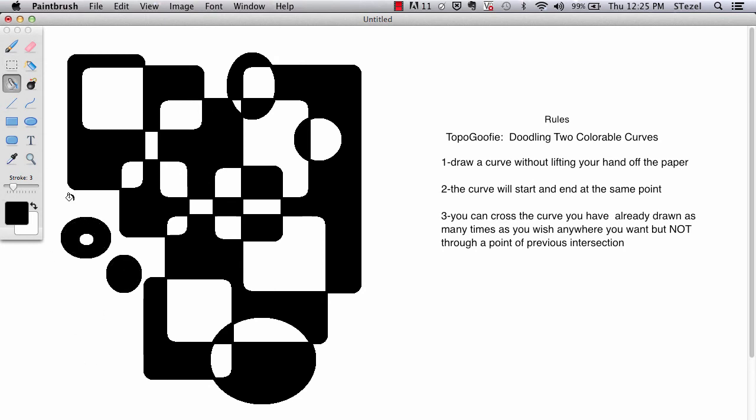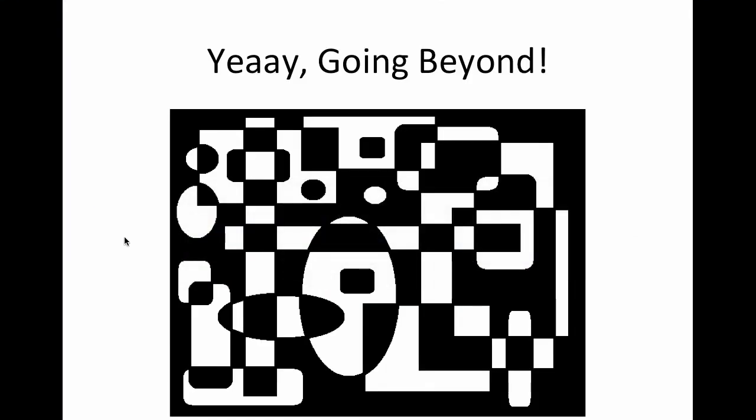Okay, so here's an example of something that is pretty cool, and if you have some artistic talent, imagine what you could do. Okay, so I'm just gonna keep going with this. In a paint program, etc., you could duplicate these, put them together, and start creating some really crazy stuff.